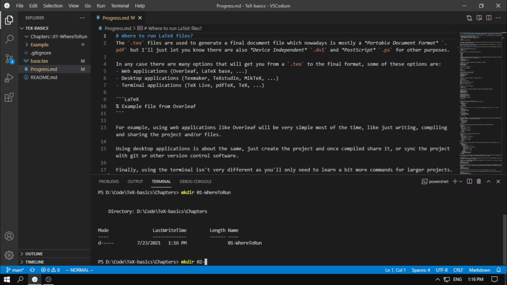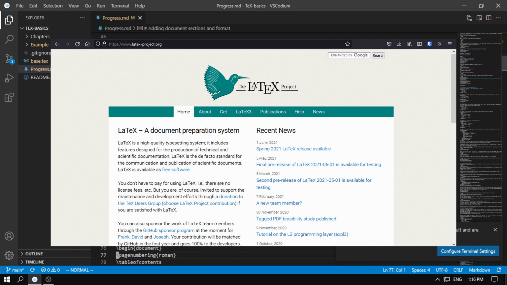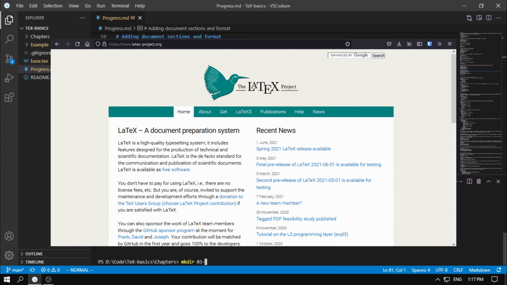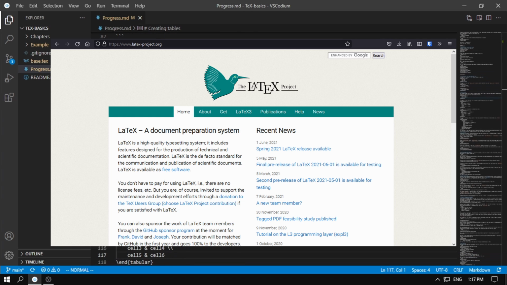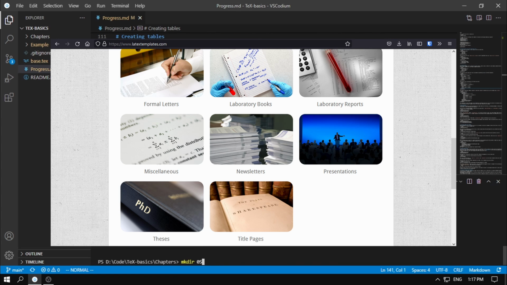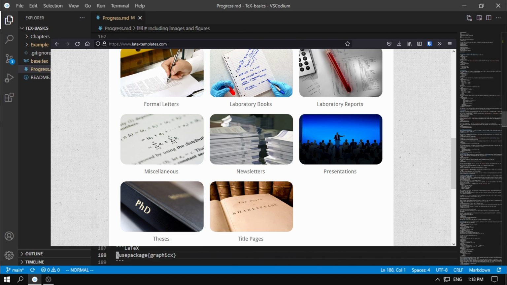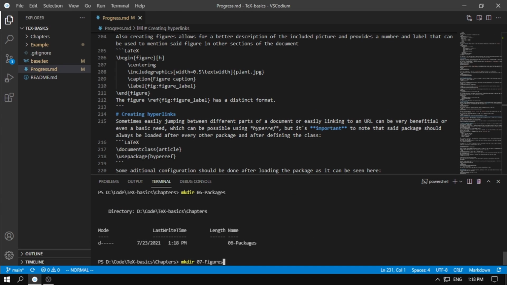Hello, this is a very quick introduction to a series I want to make about LaTeX, basically showing every concept from the basics, just coded from scratch. You can also use templates, which I do all the time when I'm against a very tight deadline, but it's also cool to know the concepts.